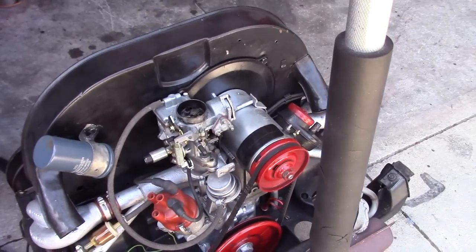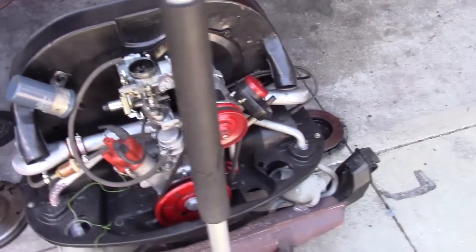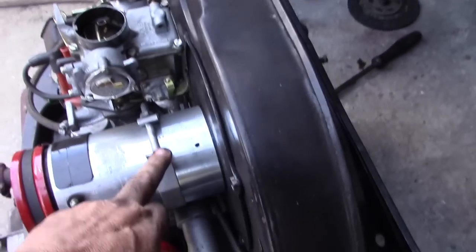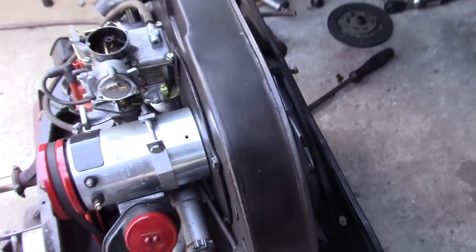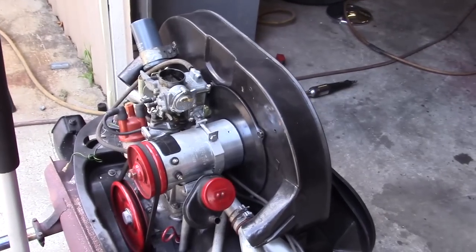But we'll clean it up, we'll tune her up, we'll adjust the valves, and we'll see how she runs, and smooth out that clutch. That was definitely an issue. And then address the brakes and stuff and ball joints. And it should be mechanically sound anyway. I have to remove this clamp and install this properly. It doesn't go on like that. And that's why they have to have that long bolt there. So we'll take care of that. And yeah, just a bunch of little stuff, nothing too major.